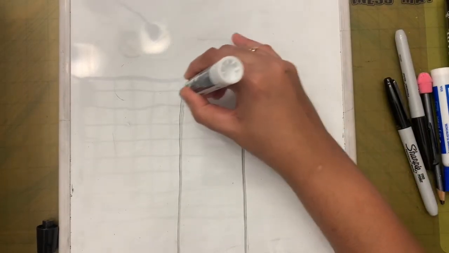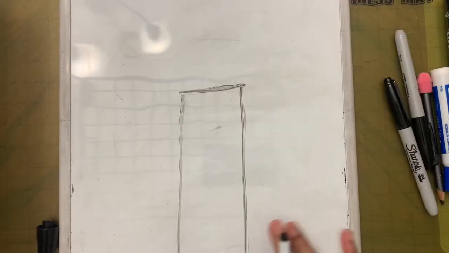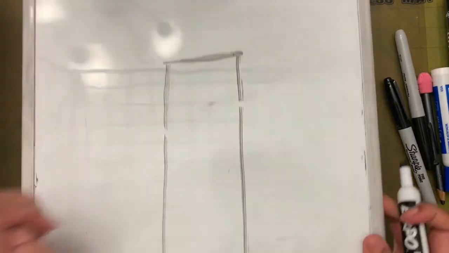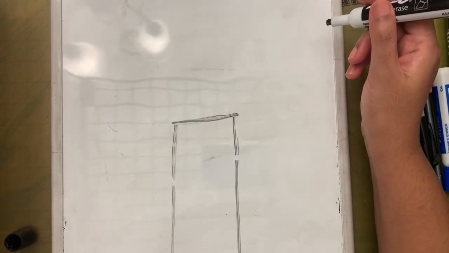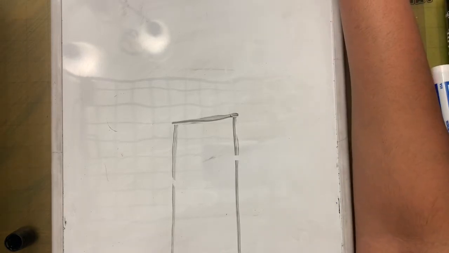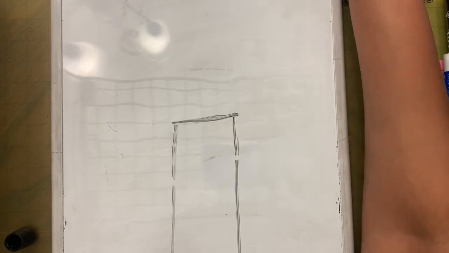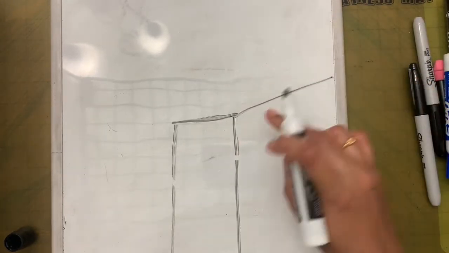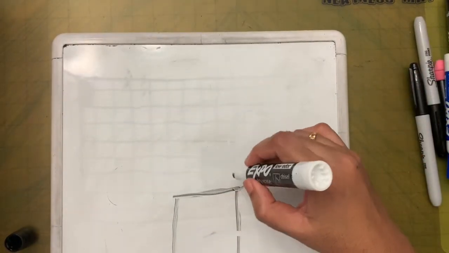Then, because it is cubism, it is going to use shapes, right? So what shape do you see here? What shape is this? Did you say a rectangle? Yes, it was a rectangle. So next, I'm going to draw some lines and then turn that into shapes. What line should I do? I'm going to make lines from this corner to the end of the paper, like rays coming out, okay?